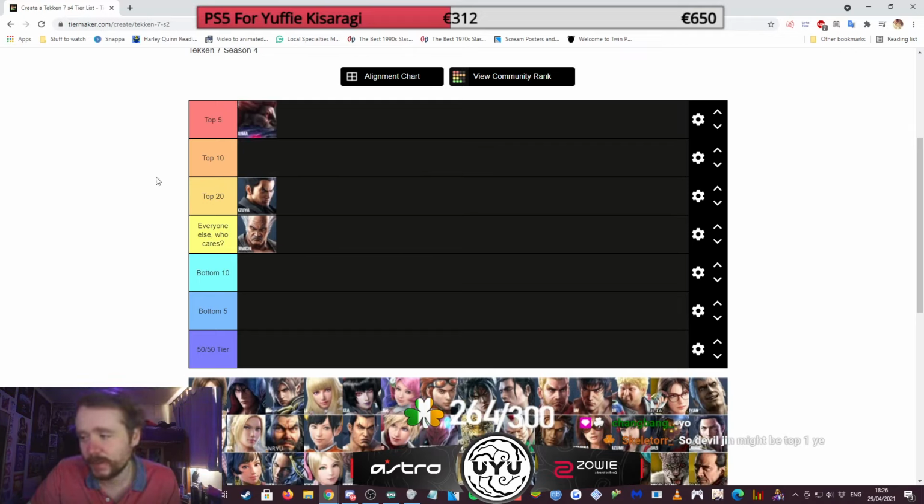Akuma's still top 5. Like, he can still jump over moves and kill you. He can still hurt you a lot from minus 10 moves. He still has a 15 frame invisible low that goes into a full combo. Like, there's no doubt he's top 5.